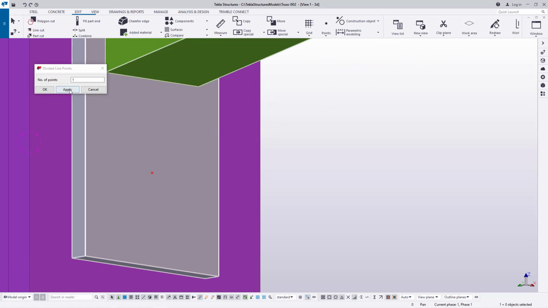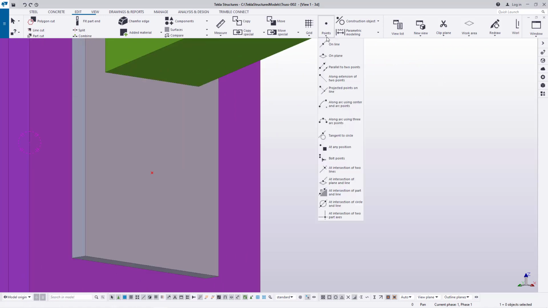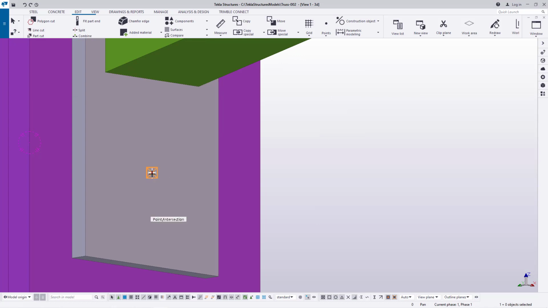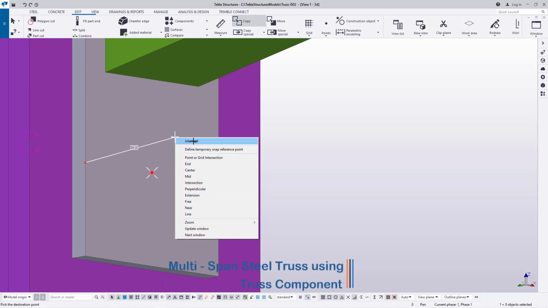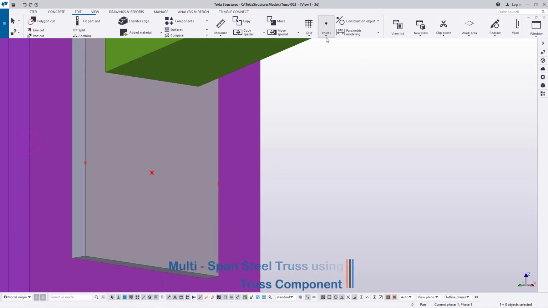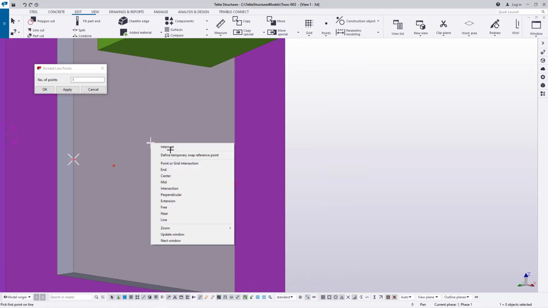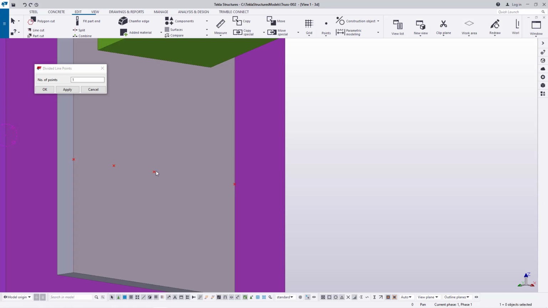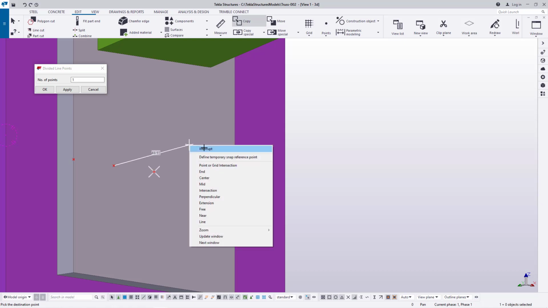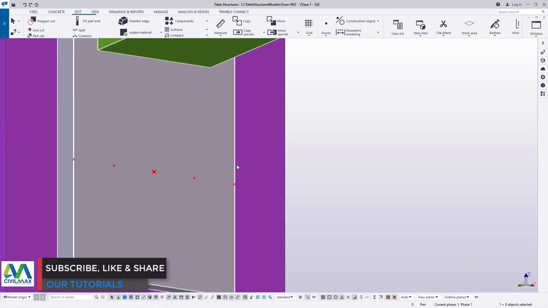So the moment I've placed a point here, I'll continue adding another point by using this as a datum to place other points. So I'll select on this once again and hold this point from this position and take it to the other end. So I'll come back again and define the center of these two bolts. I'll get a center there. So I'll pick this point by selecting on it and hold it using this position, and I'll apply and give it an OK.